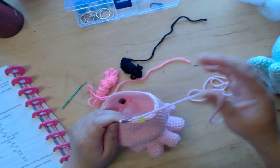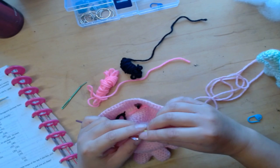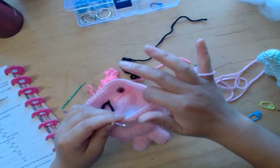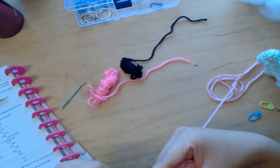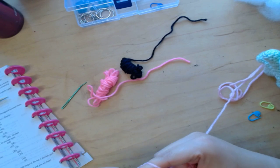So yeah. Alright, we're going to decrease now. Okay, so 4. 1, 2, 3.